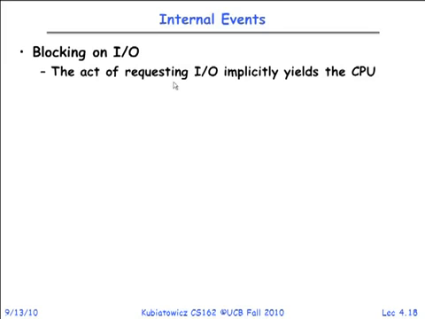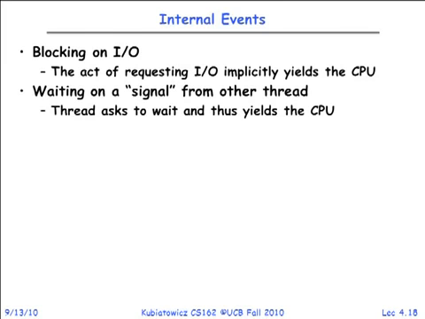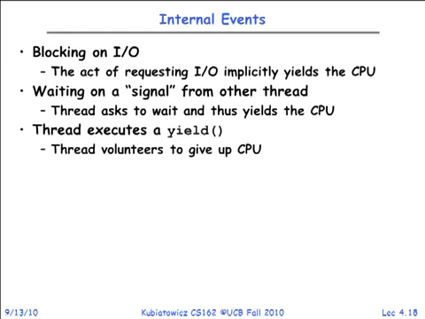Waiting on a signal. Well, here's another example where a thread is going to wait for another thread to do something. Effectively, you're getting put on a wait queue. You've given up your CPU. Here is the one we're going to talk a lot about for the rest of the lecture, called yield. This is an example where the thread says, well, I'm still computing, but I'm going to give up the CPU for a little while. Okay, I'm going to yield the CPU.